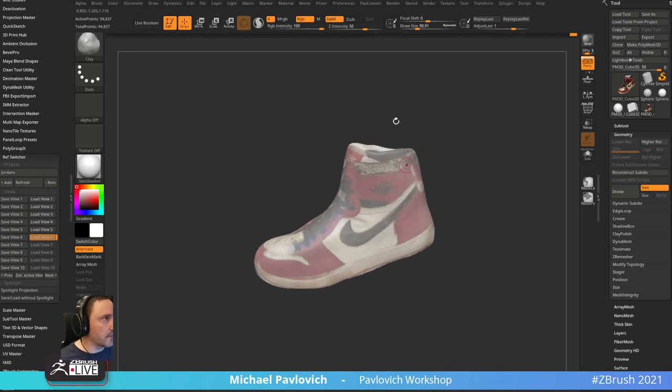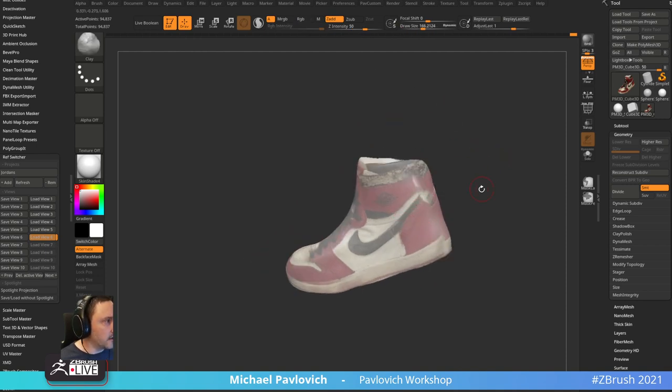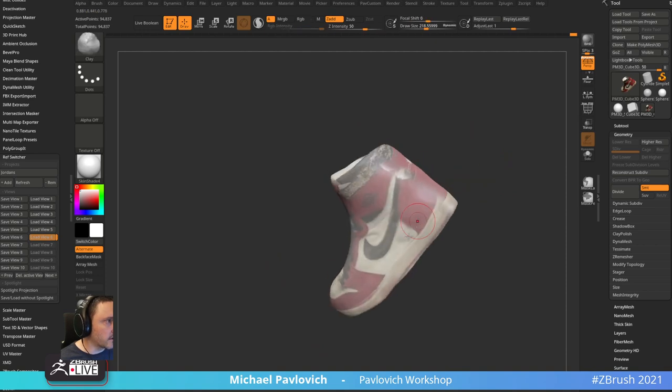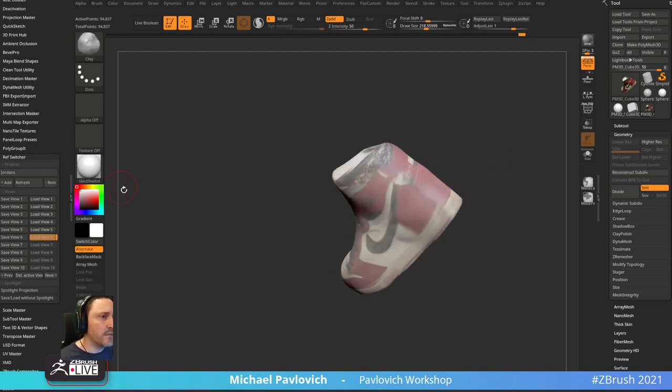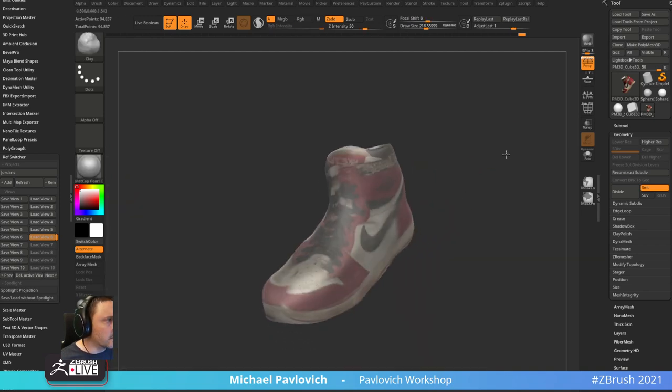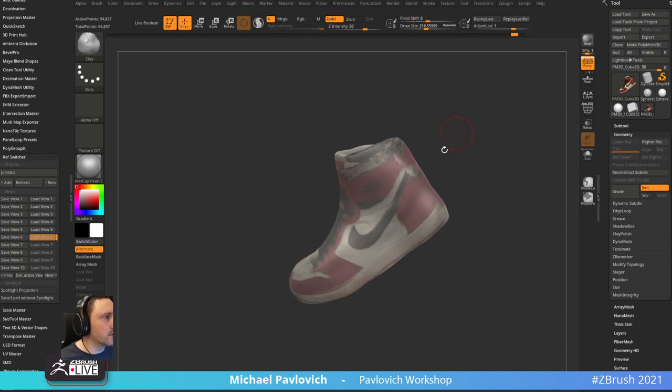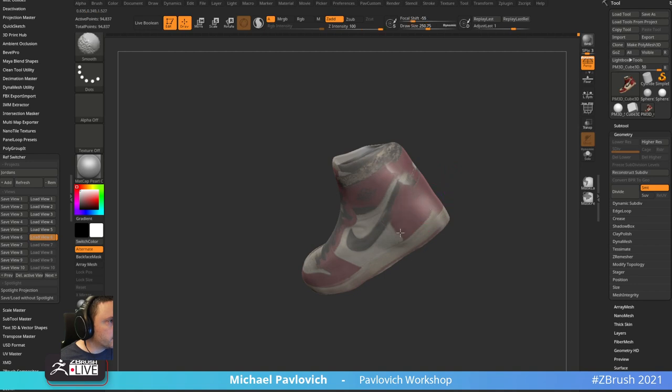I'm gonna go through here with my clay brush, turn off Z or RGB so I can just sculpt without poly painting. And we've knocked our poly paint back so I can see the sculpt a little bit better. You can try switching here. Let's do like a matte cap pearl so I can see a little bit more of the forms here. Oh, also, you hold down shift, turn off RGB so when you smooth something out, you're not smoothing out your poly paint. There we go.